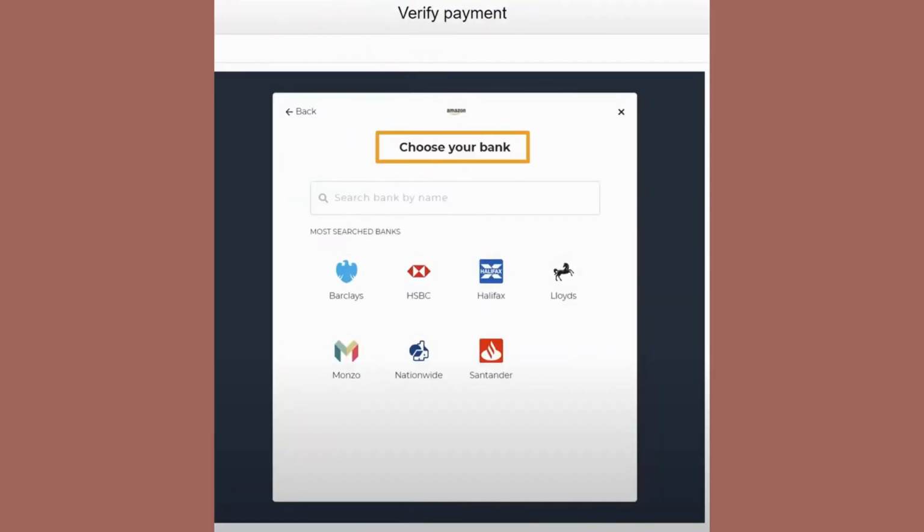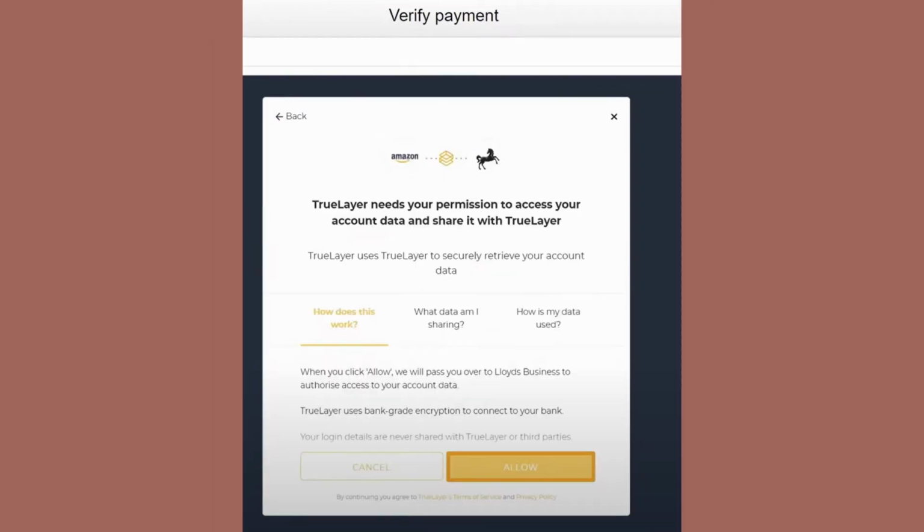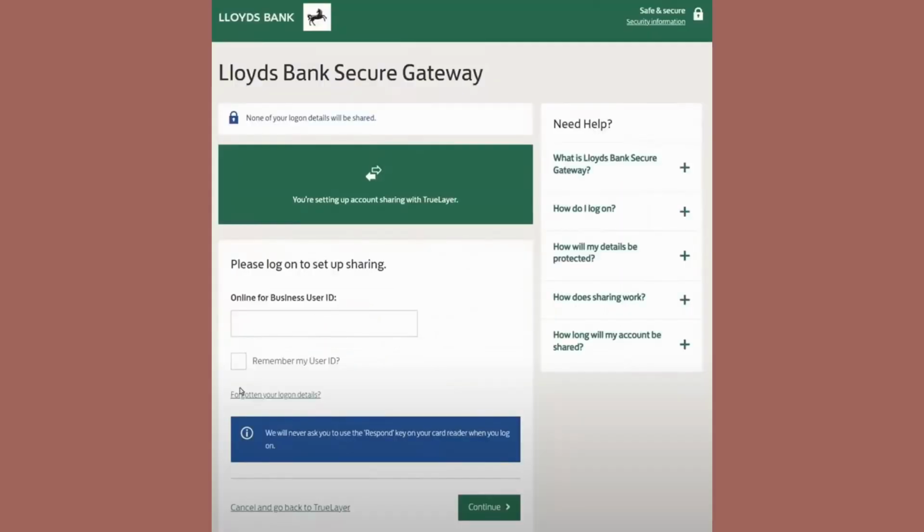And on the next page, here you're going to search for and choose your bank. And then you need to provide TrueLayer permission to access your account data. Click allow, and at this point, you will be directed to your business account portal, and you're going to log in. And this is going to allow TrueLayer to actually verify your bank account.